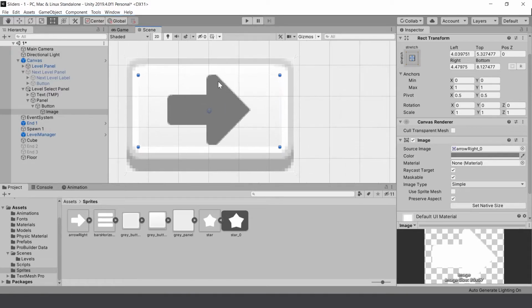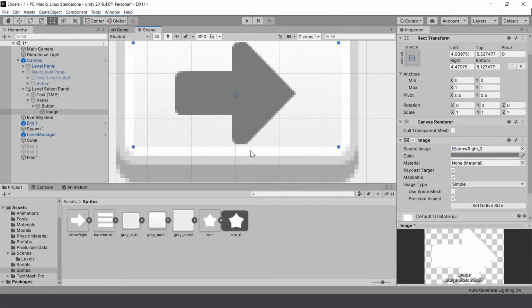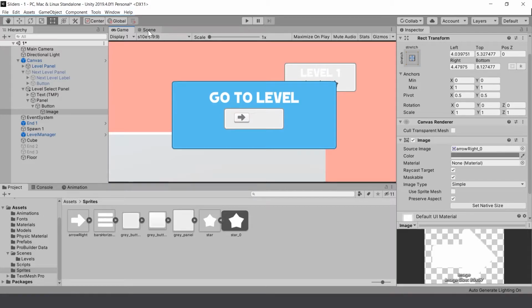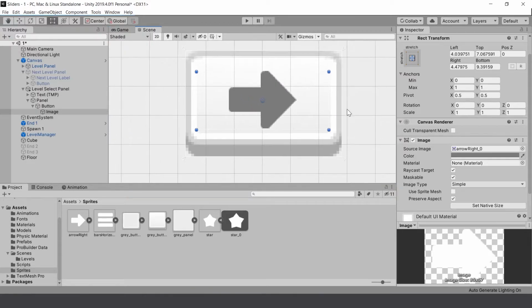What I might do is make it a touch smaller. Okay. Let's just make sure we've got all of our anchors set up properly there. We don't have to be too perfect with that.